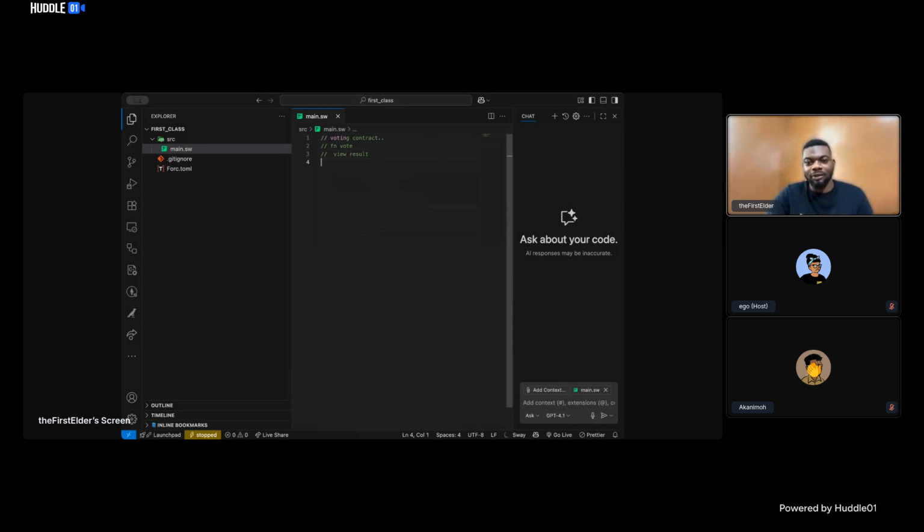Then we should have a function where we can create votes. And I think these are the three. What other function do we need when we are creating a voting contract? Yeah, view the winner. Oh yeah, we should be able to create a voting ID.